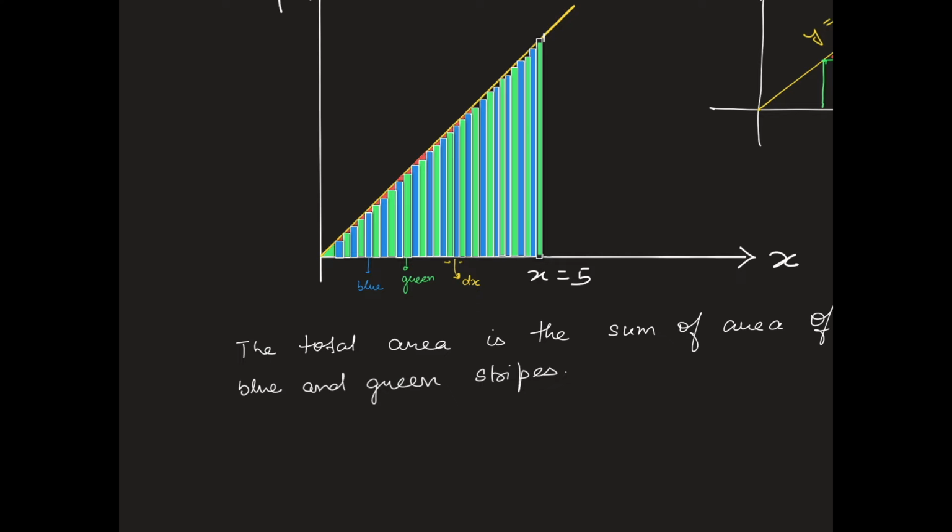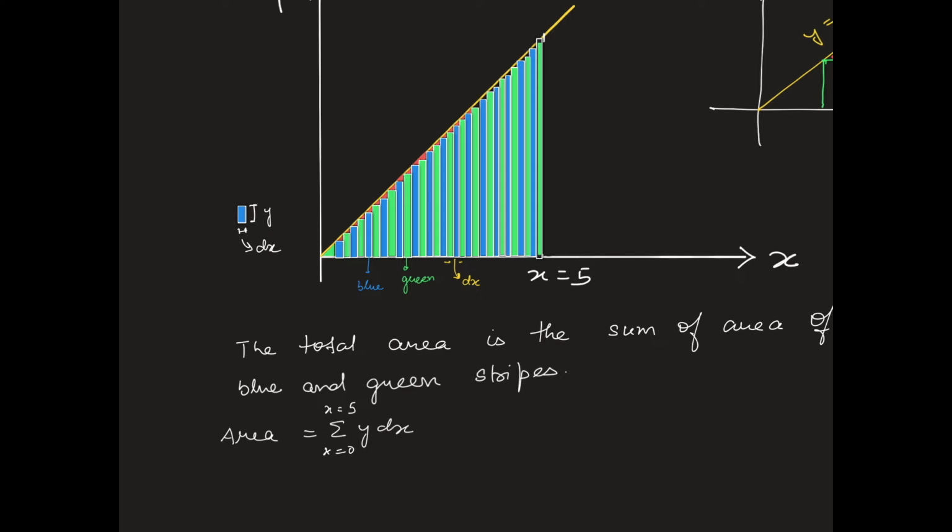So these are all rectangles, 1 2 3 4 5 6 7 8 9 10. These are all actually rectangles, and if we want to find out the area of each rectangle, we have to do two things. First, let me copy this. So if I want to find the area of this rectangle, I first need to find out the height, and then I need to find out dx. Actually I don't need to find out dx, वो मुझे पहले से पता है. So if I want to find out the area of this rectangle, that area is going to be y into dx, and then we have to add the areas of all rectangles starting from x equals to 0 ending to x equals to 5.